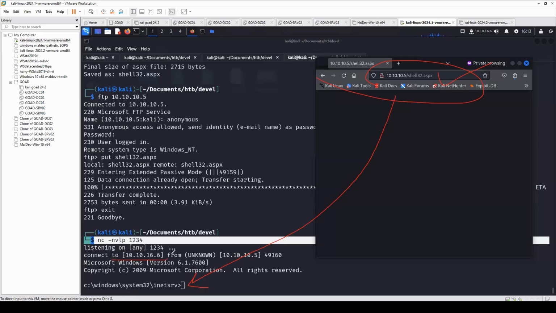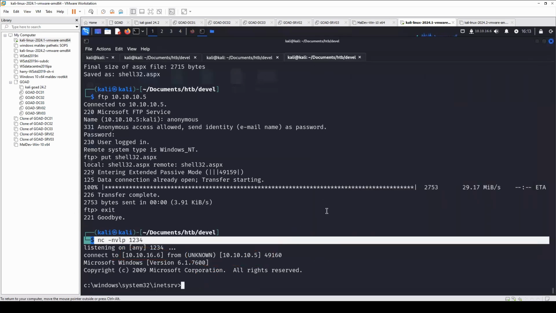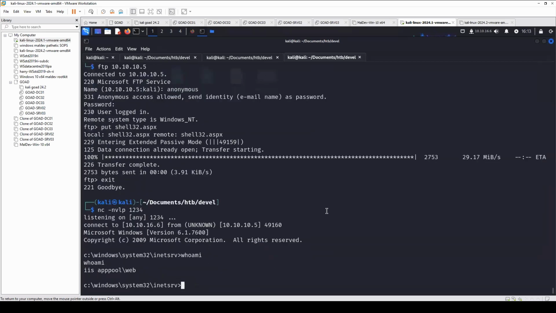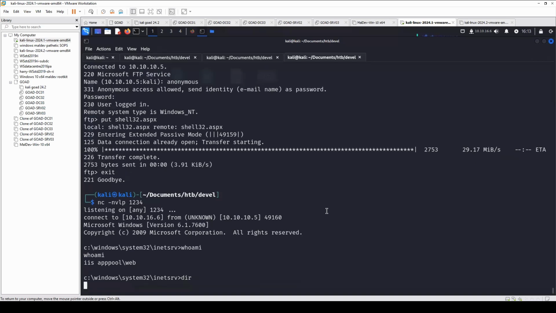Okay, connect to this from this. All right, looks nice. From this point, my local enumeration starts happening. Who am I? I am not an NT authority system or administrative user. I need to escalate my privileges, but I believe at this point I would be able to get the user flag at least if I just do dir.